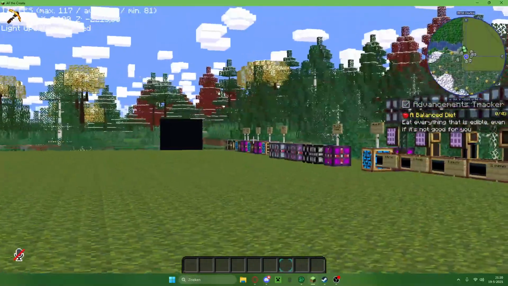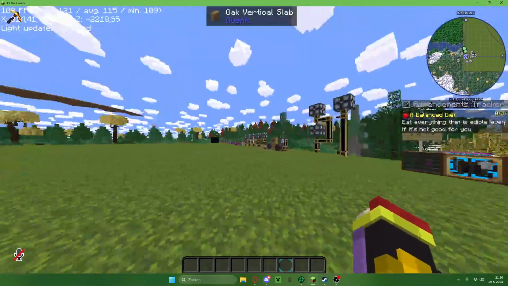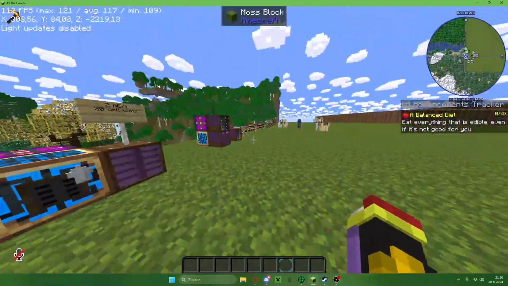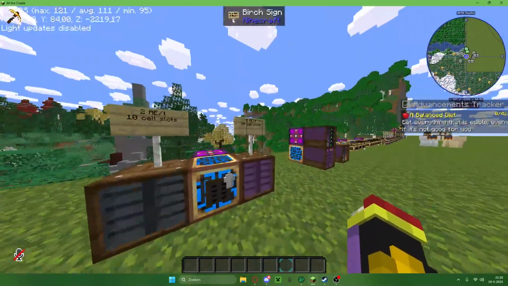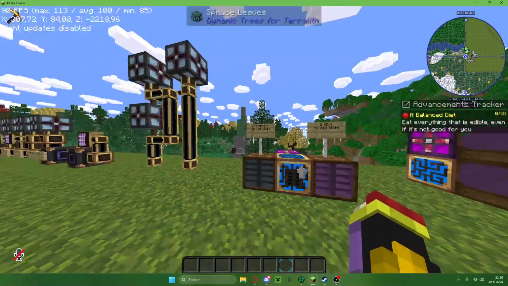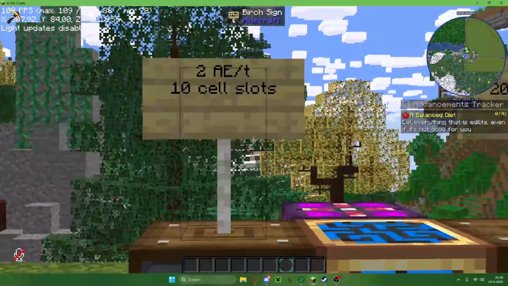Now, when you are done setting up your basic network and transferring all the channels to the correct location, you most likely are going to use AE for your storage. And there are kind of two methods to storing stuff in Applied Energistics, which is the ME drive and the storage bus. Well, we'll start with the ME drive.